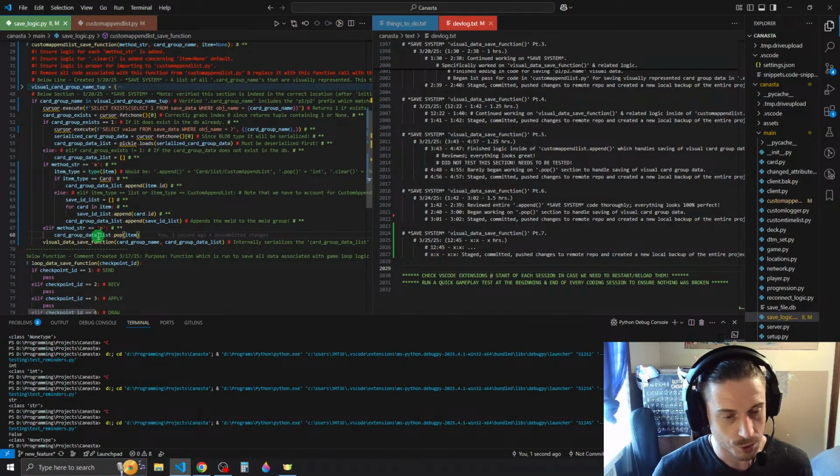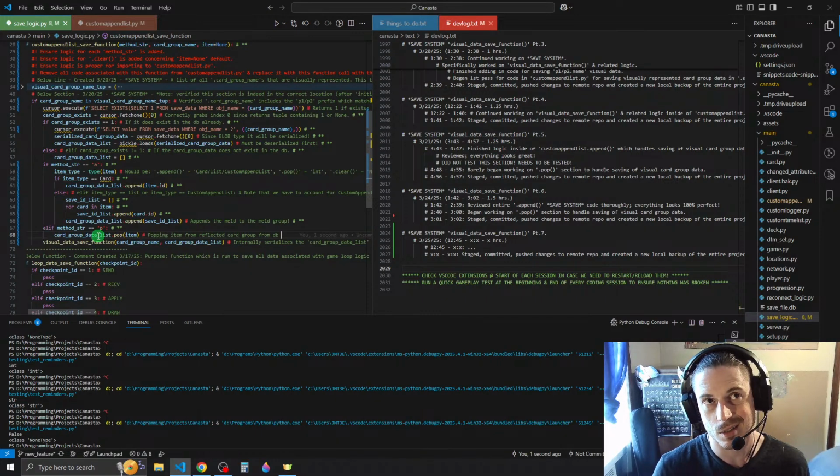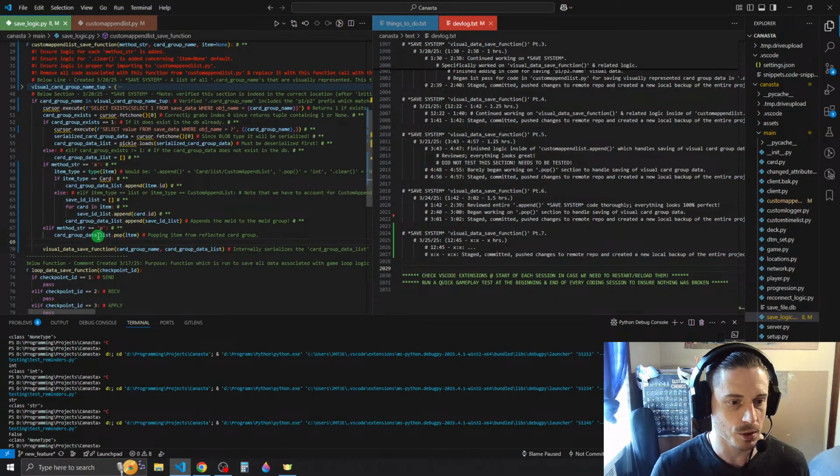So we're just popping the item from reflected card group in database, from database, from reflected card group, and then that's it.